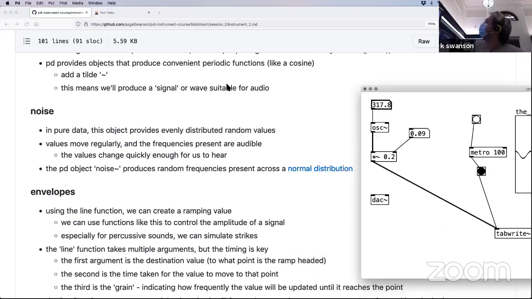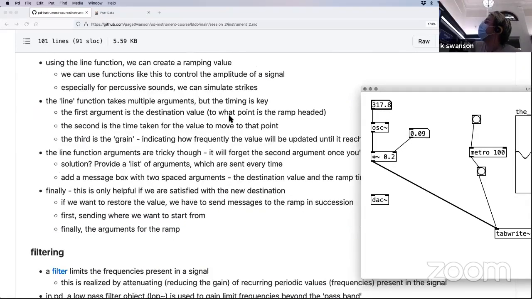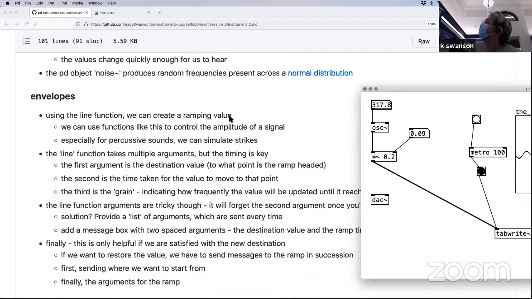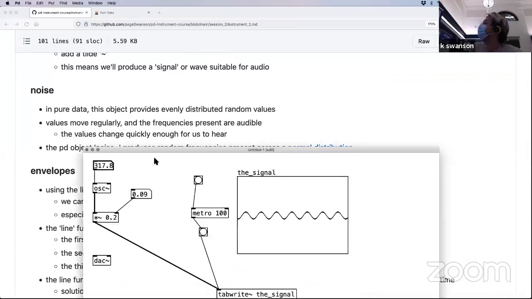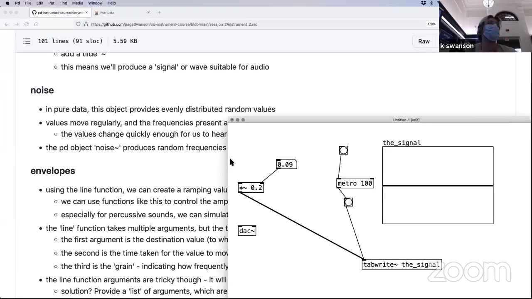So this next signal I want to introduce in the last bit of time here. There's a lot of stuff I wanted to get to, but actually this one's pretty fast. Really quick, in Pure Data, we can make noise. Noise is really useful, especially if you want to make sounds like drums. The basis of a drum is this noise, this burst.